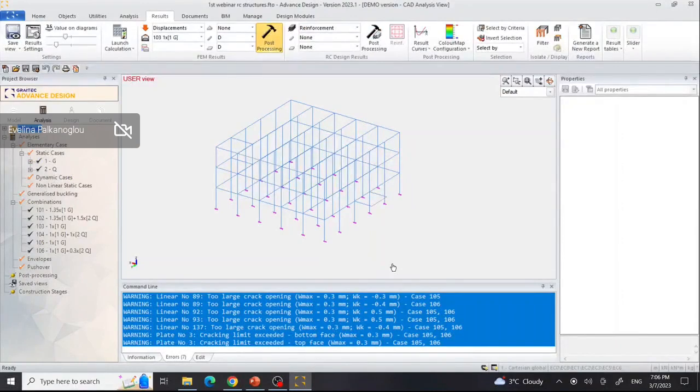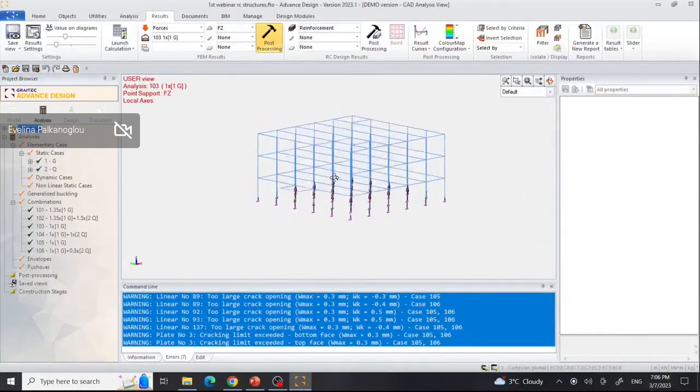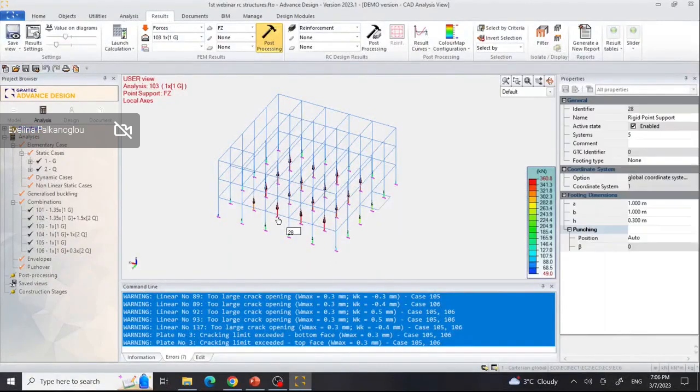Last but not least, finally, is the footing design module in advanced design. This is the last module I will address today. After plotting the forces on the supports, first we can see the structure, as we can see here, the reactions at the supports, by selecting all these results. And these are the parameters on this tab here. We are now ready to design a footing. We have the design interface before moving to any of the footings. I will select the footings module in order to address the design of the footings specifically.